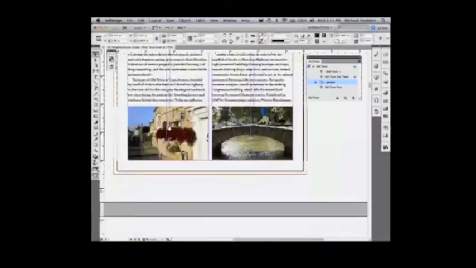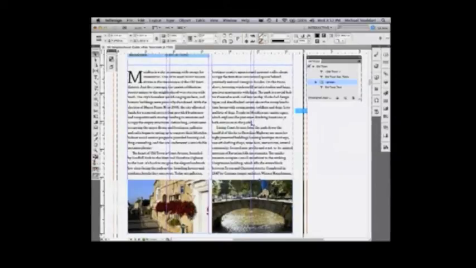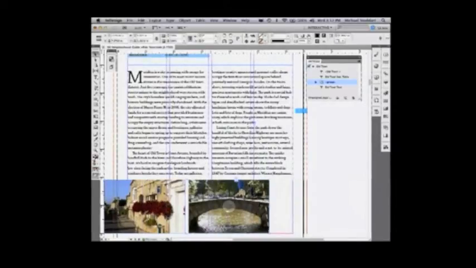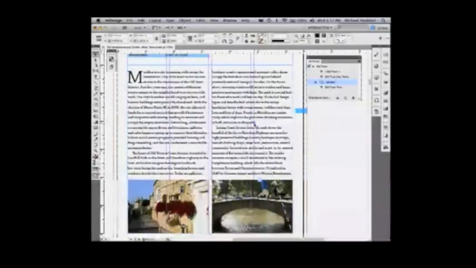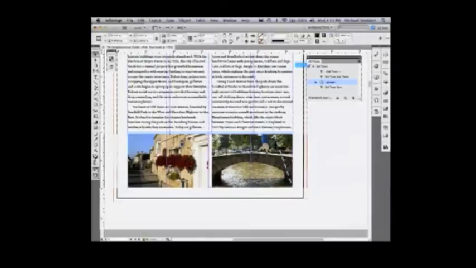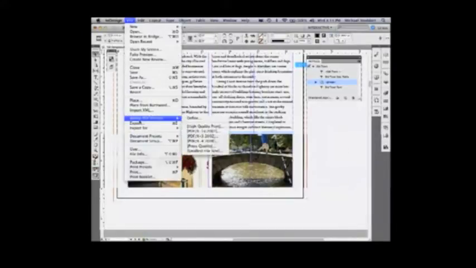The other thing, while I do that, remember that anchored object. I'm going to drag this and make sure that it comes after there. So these are two images that will always flow in my EPUB, on my Kindle or whatever, immediately after the word park. I'd really love to show it to you. I don't know what's happened to my EPUBs on my iPad, but I'll show it to you. Then I simply go File, and Export.